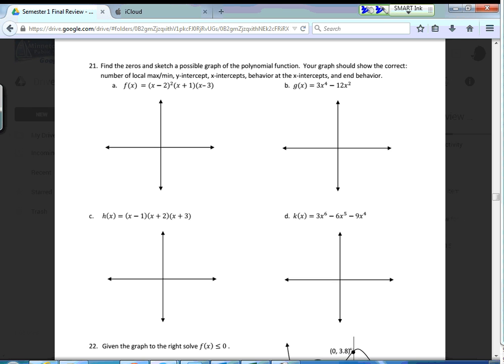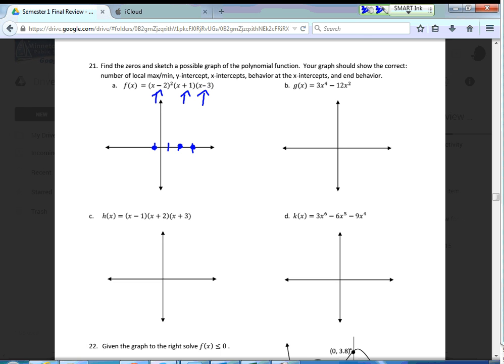Because now I know what the roots are. So I have to know that I can't just go, oh, I'm going to go like that. You have to know where it touches. It touches at 2. And it touches at -1 for that one. And it touches at +3. And now you have to go through those dots and then basically do the same thing as before.